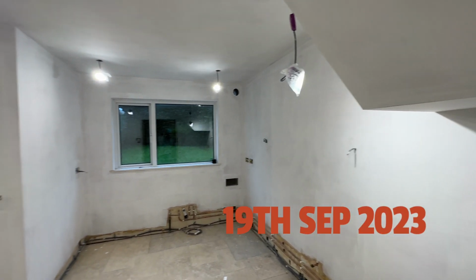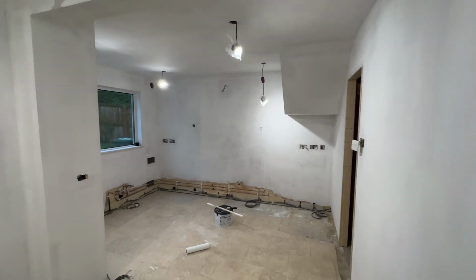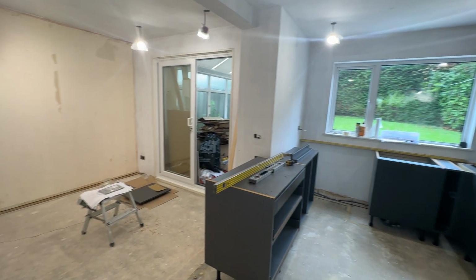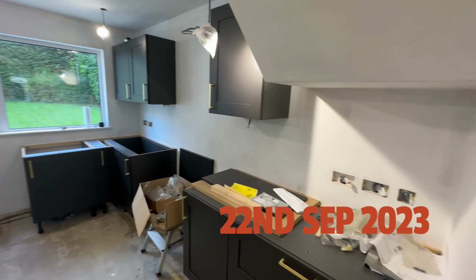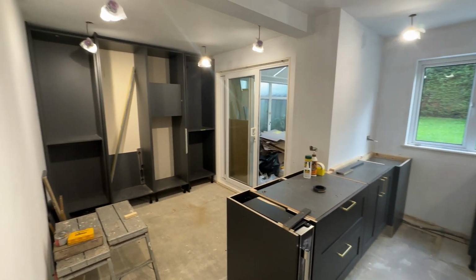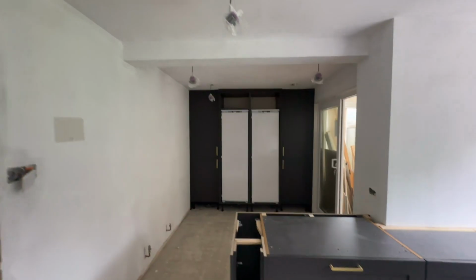And then I put a mist coat on it. And this was the point where I started feeling like it was really starting to come together as a room. Like, I could see the vision and I was so excited. So then our friends came in and fitted the kitchen for us, and they just did an absolutely cracking job. This is the early stages of the kitchen fitting, but it was so exciting every day to come in and see what little bits they'd done. And obviously when this unit went up on the wall, that was really exciting because I could see the proper shape of the room. And then we had to level the floor, which was a bit of a mission, but we did it.